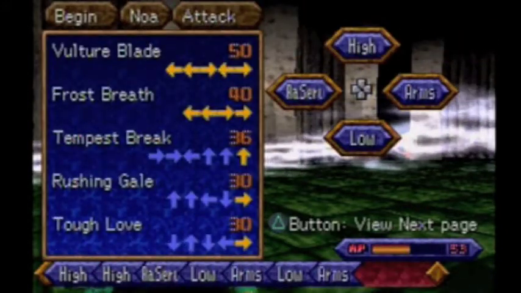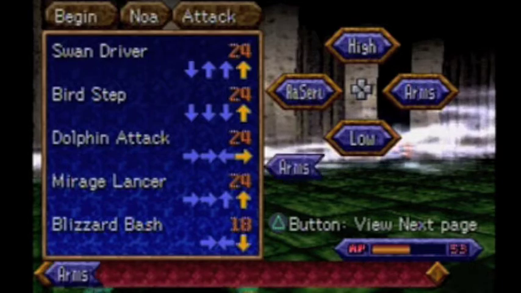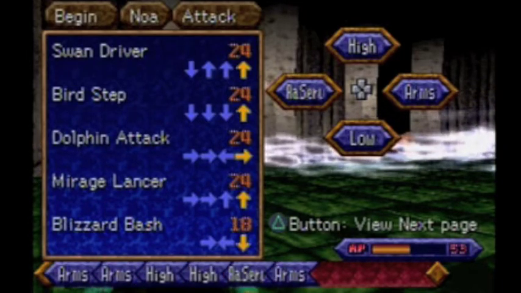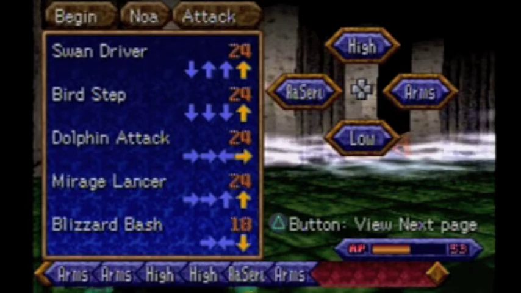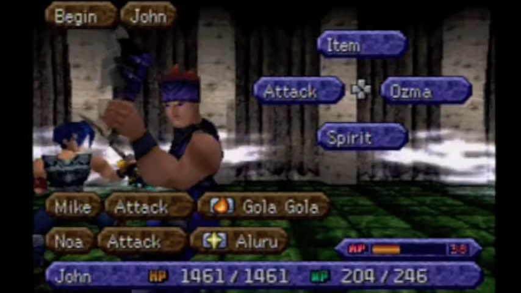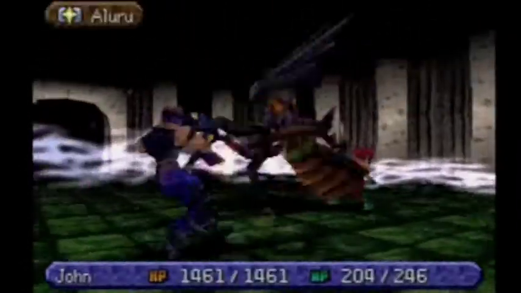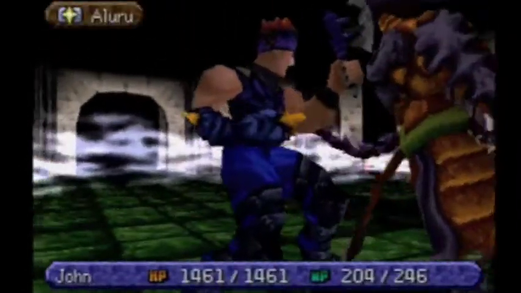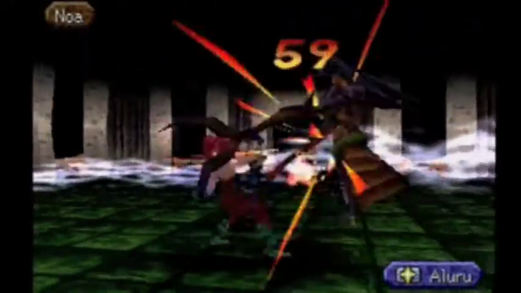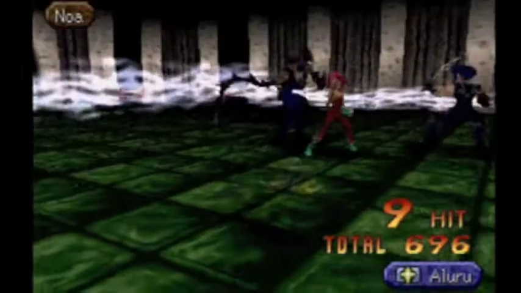Now he actually is a flying enemy, so any low attacks that you do will be a miss. So just keep that in mind. Ooh, that was a good one, if I must say so myself. That looked really awesome.